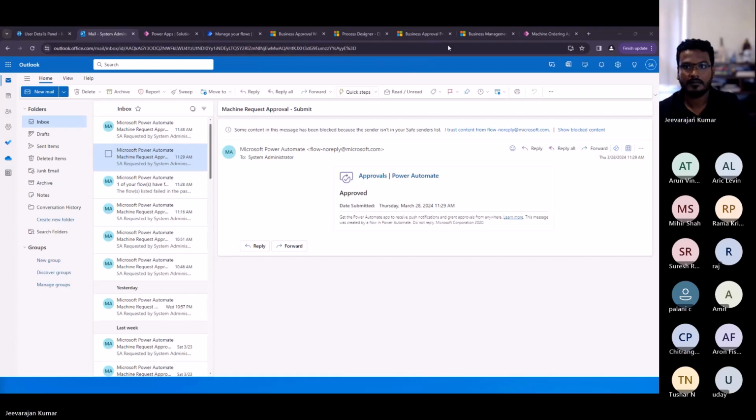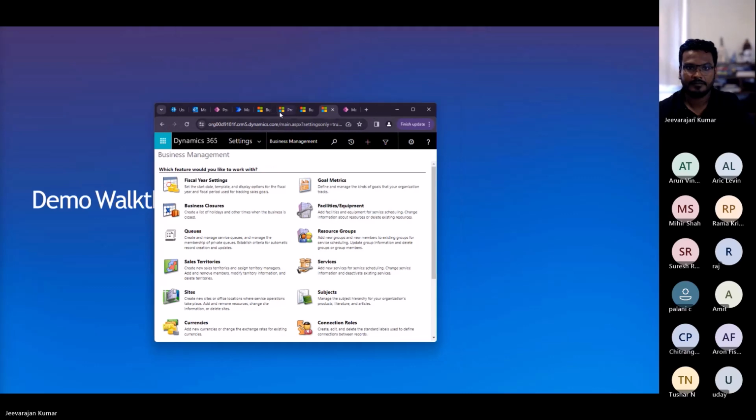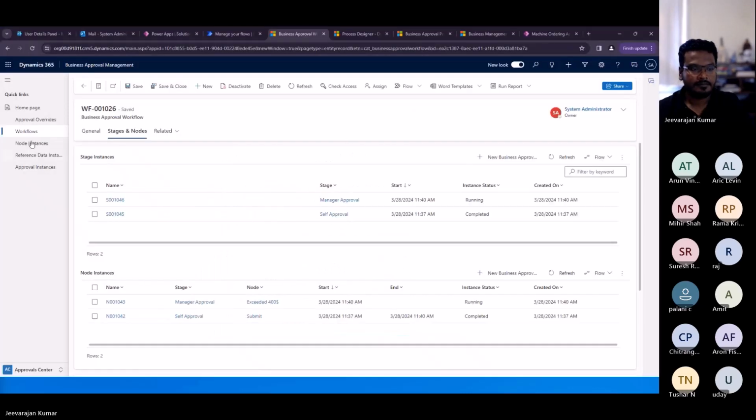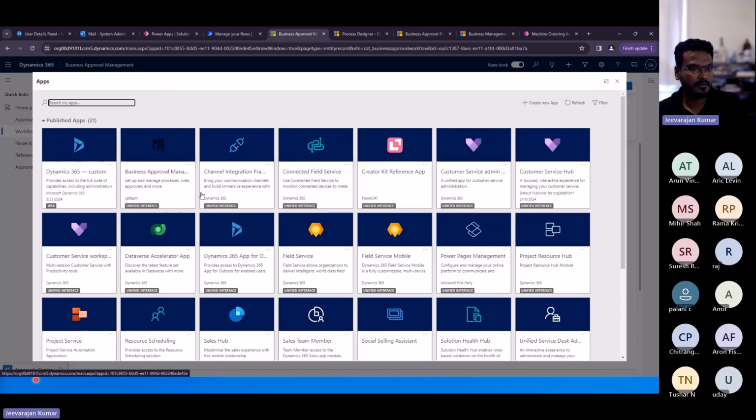Meanwhile, while I was waiting for the email, this is the model-driven app that comes along with the Power Apps approval kit solution. You can see it's called Business Approval Management.